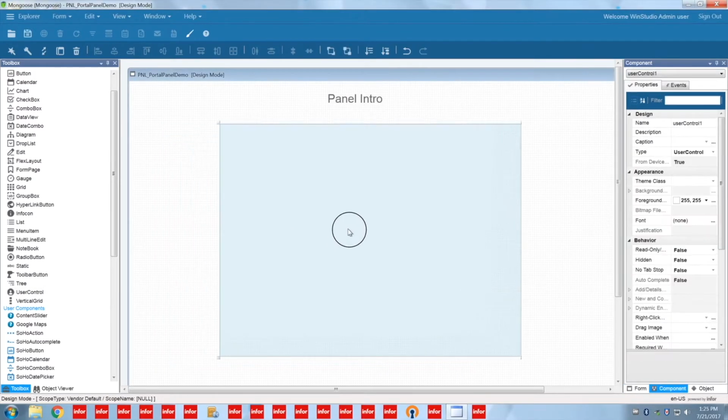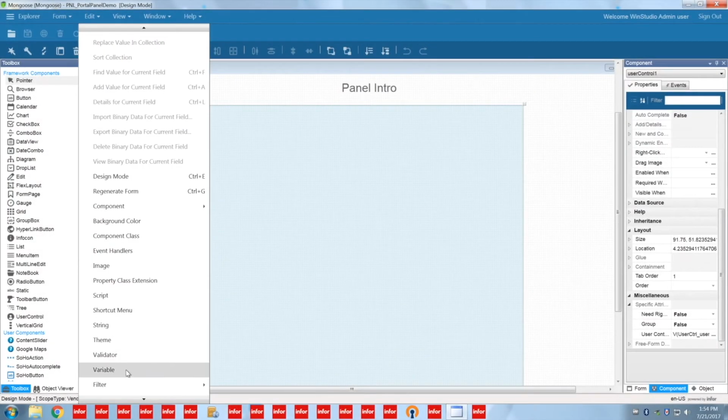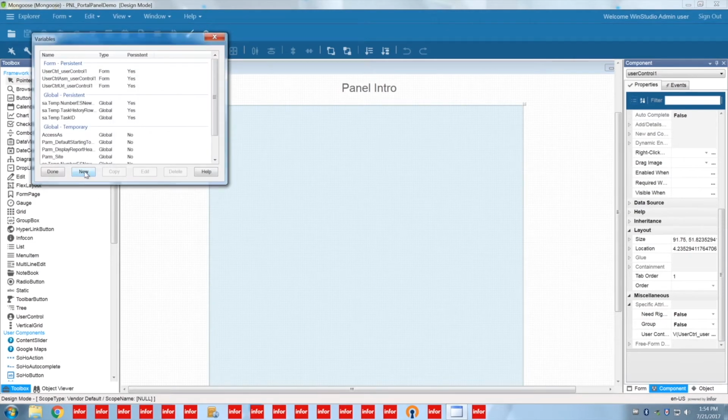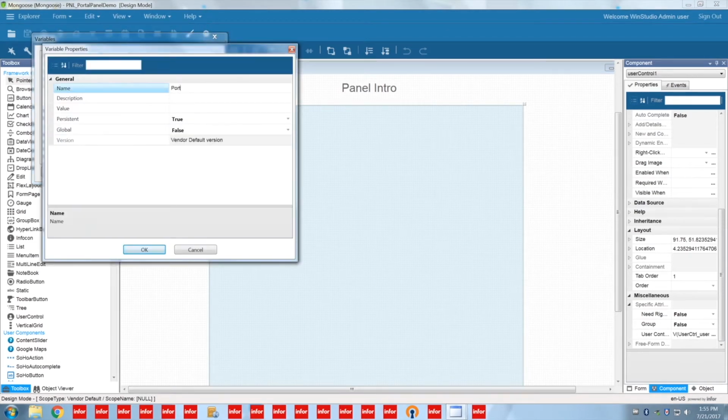After we connect our component to our portal script, we'll need to define the portal setup variable value. This variable value contains this JSON. In this JSON, we define the width, height, form name, and other possible values. So now, let us create our variable called portal setup. We'll be pasting this JSON inside this variable.